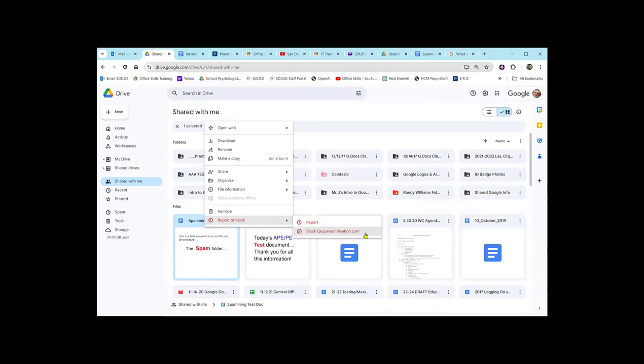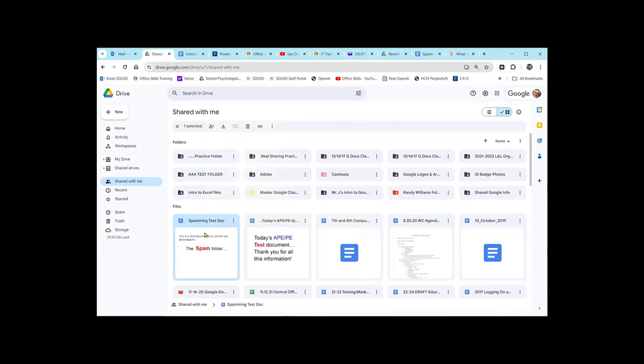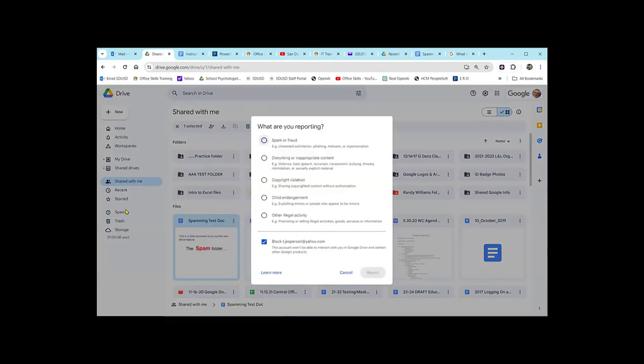In this case, it's my personal email account. I can block anyone I want to if they send us something that we decide is spam by simply clicking on those options there. But actually, another way to do this is simply to left click and drag it right into the spam folder.